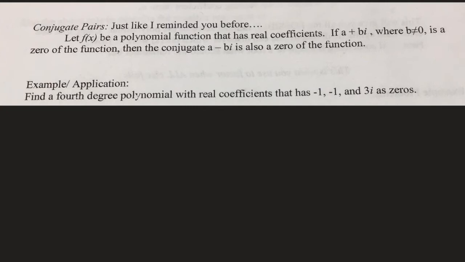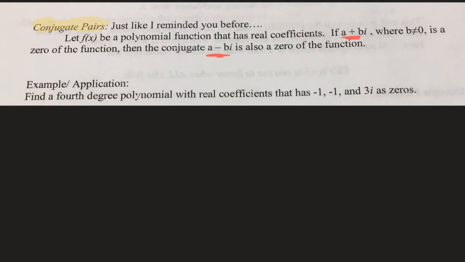Now, on the previous question, if we had continued down the road of using the quadratic formula, we would have gotten another pair of answers. And I would have told you that those answers were actually a conjugate pair. Okay. So a conjugate pair is the pair of numbers that are either irrational or, in this case, complex, right? And remember, it's a plus bi and a minus bi. Always that imaginary portion has a flipped sign. And those zeros, the secret is they just always go in pairs. They're always a couple, right? The moment that you've got one of them, you must also have the other one, right?